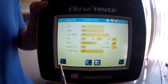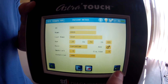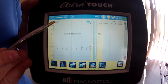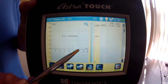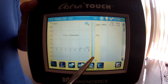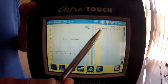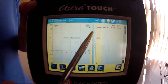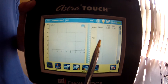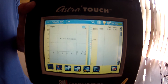It fills it all in, and now we can proceed by touching this button to start the spirometry test. You'll come to the next screen — it's ready to start the maneuver. There's a little box showing where it expects me to perform based on the information I provided. Here is the amount of pressure you blow into the device as an incentive for adults. This can turn into a rocket ship or another incentive for pediatrics. Over here it will list the maneuvers, which you can bring up by touching each one separately.